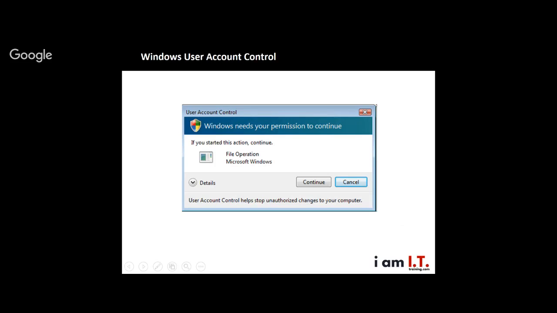All right, UAC, or user account control. This is an enhanced security feature from Windows Vista and later that looks at limiting the privileges of even a standard user. This is the window that pops up when you're trying to do something that you don't have access to. And if you are an admin using a standard account, you just give it permission to continue. If you're not the admin, then you need to go get the admin so that you can continue with whatever you're doing. This is a good stop to stop you from installing malicious things on your computer or making mistakes to critical system files.